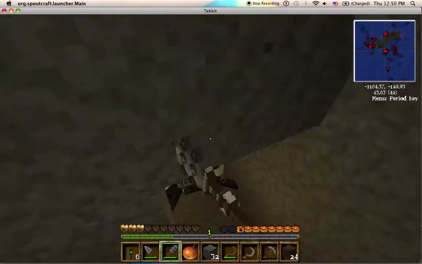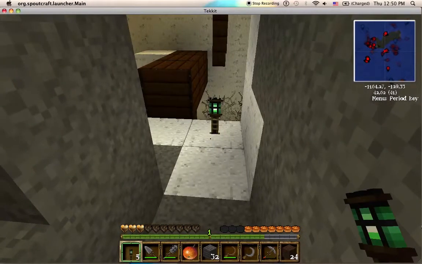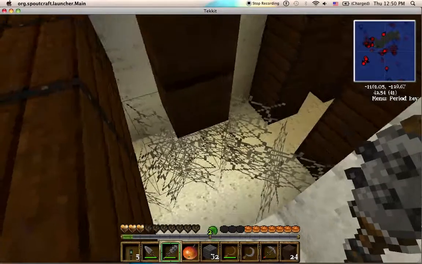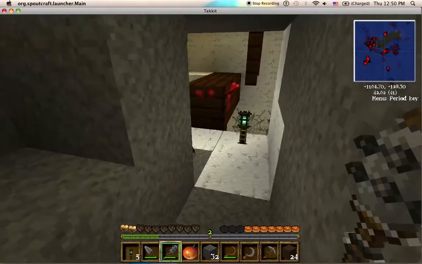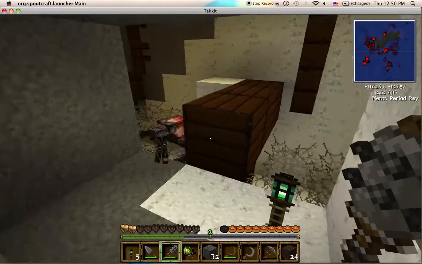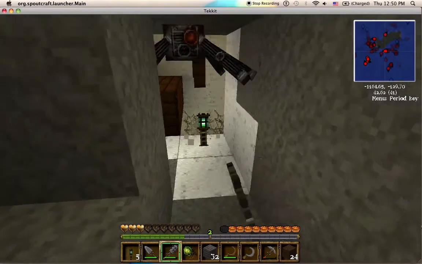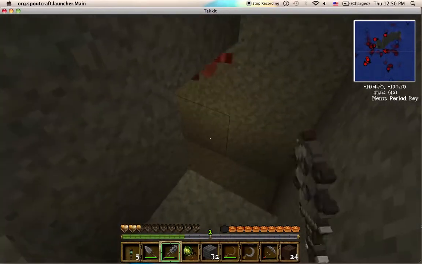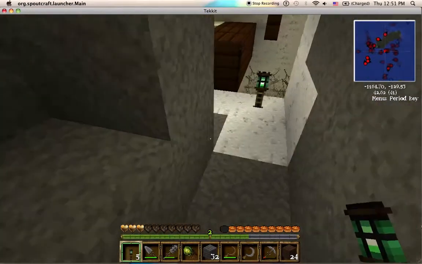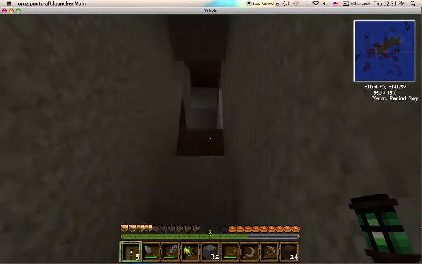This is not cool. I don't want to die. Uh-oh. Come on. And I broke my torch. Oh. Well, I found the mine shaft. I just happened to run right into the spider spawner.